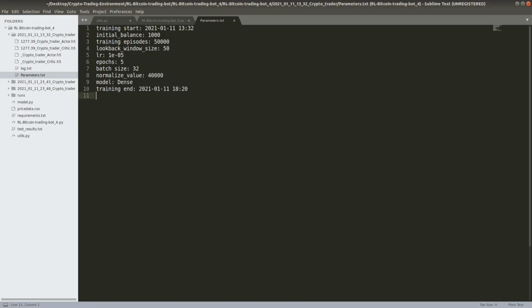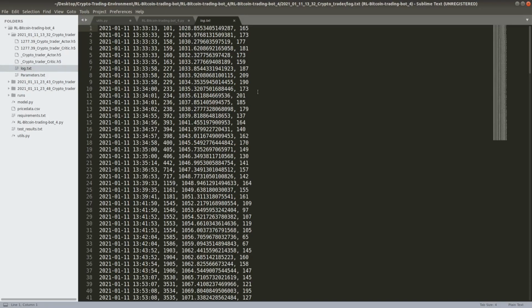As you can see, in this file we saved all parameters that we used to train our model. We can even see how long it took to train our model. This helps later when we try to find the best optimized model, or even when we train different models manually, usually because it takes some time. As you can see, it's easy to forget what parameters we used. Also, we can see that a log.txt file was created. I can open it, and here we saved all saved model statistics at that time. This might help to find the best model we trained that is not overfitting. But it's up to you.